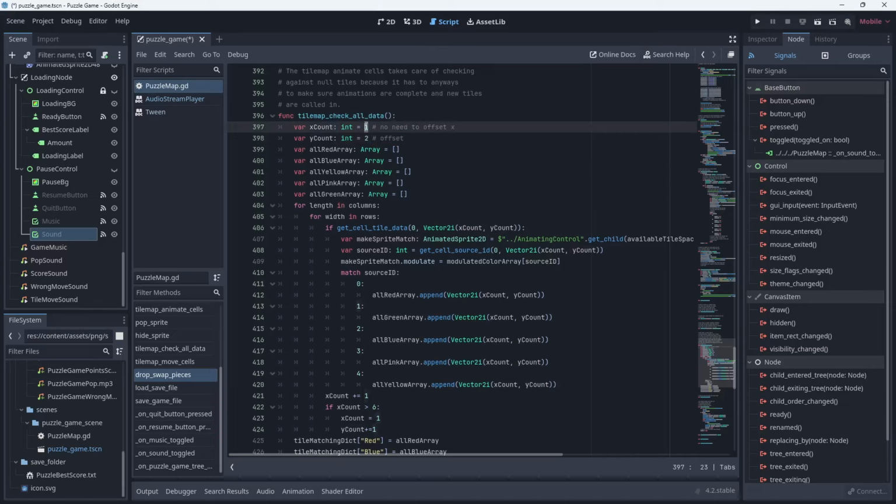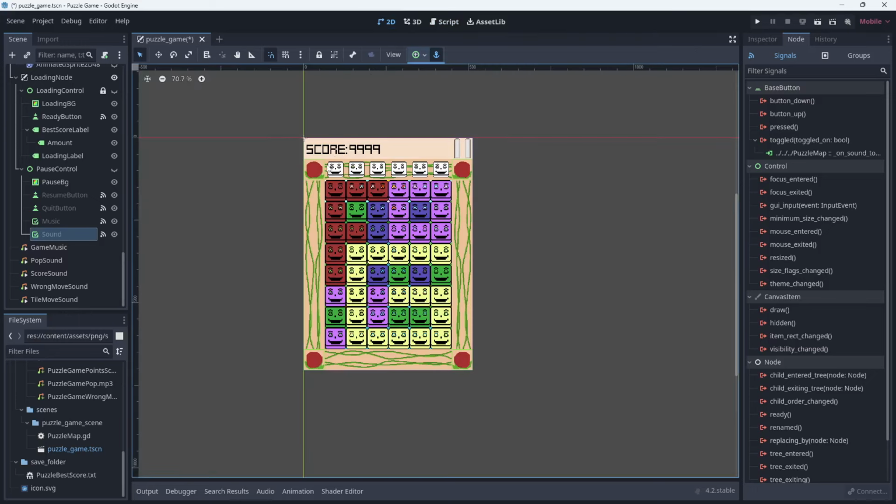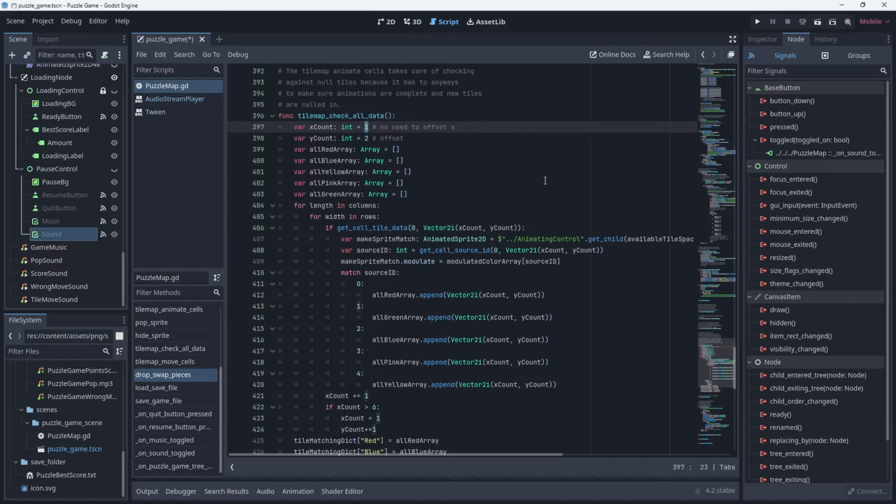And X always is going to start at 1, because when we remember here this is 0 and we're at 1. So X is going to start at 1 always. So it's basically no need to put an offset. That is the offset, even though it says no need to. So 2 is the offset for the Y. So it's going to run through all the tiles that are available.